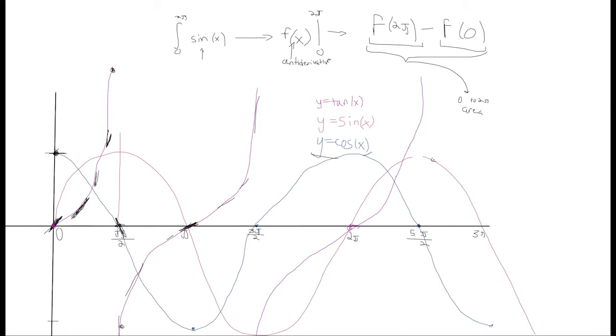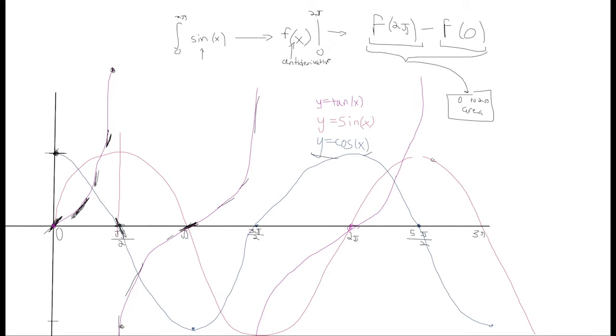And then in order to get the area under the curve using that antiderivative, we plug in two bounds. So in this case, I said 2 pi and 0. So you would plug in the upper bound and then subtract it from the lower bound plugged in. And this subtraction is going to get you the area between the two bounds. So in this case, it would be the area between 0 and 2 pi.